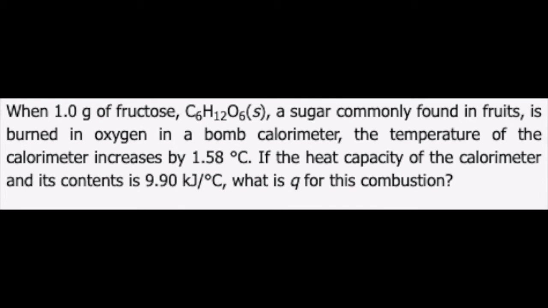Now let's try this on an example question. When 1 gram of fructose, a sugar commonly found in fruits, is burned in oxygen in a bomb calorimeter, the temperature of the calorimeter increases by 1.58 degrees Celsius. If the heat capacity of the calorimeter and its contents is 9.90 kilojoules per degree Celsius, what is the Q for this combustion?